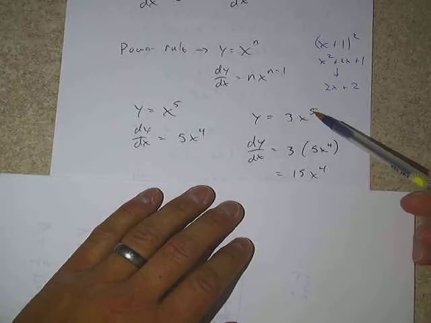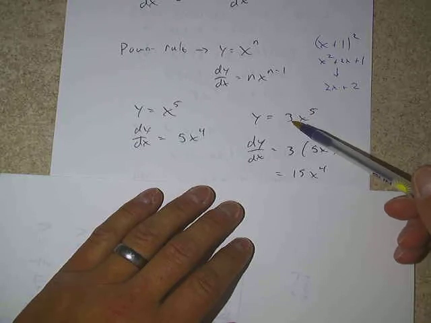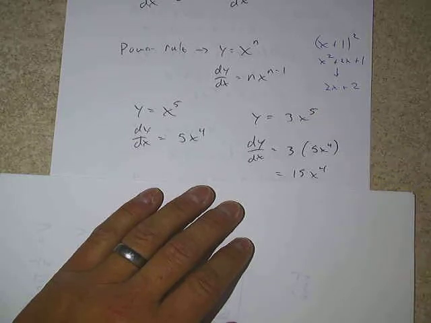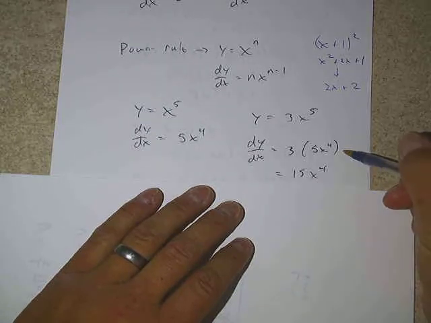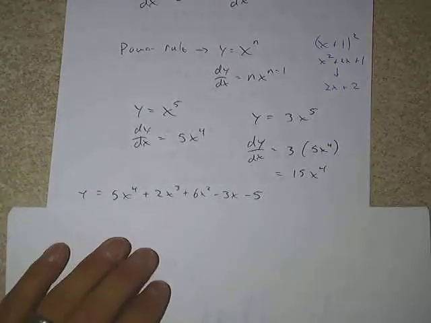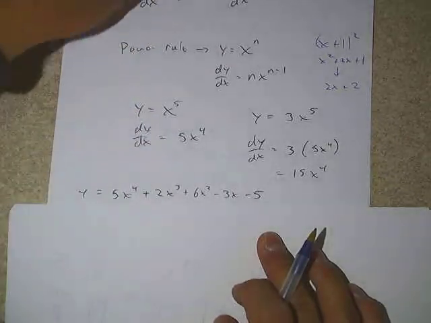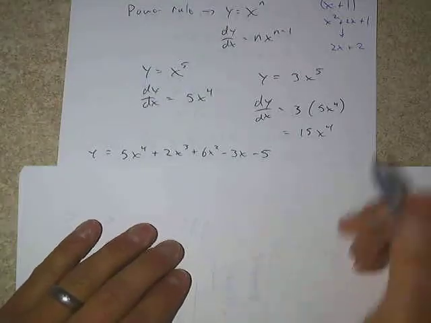Could we then, if we know that this is the result, if this is 3x to the 5th, could I just take the power, multiply it by the coefficient, and then lower the power 1? That's all you're doing anyway, isn't it? So do you really have to show this intermediate step? No. Okay. All right.